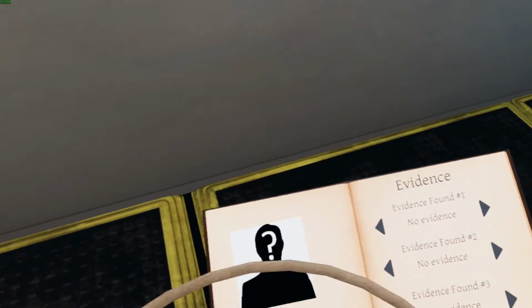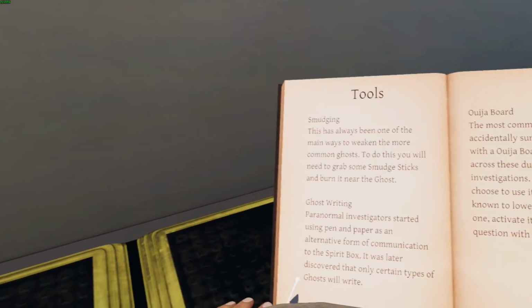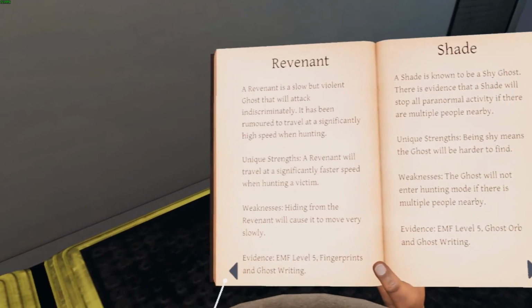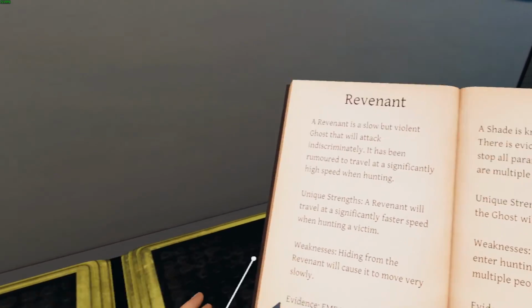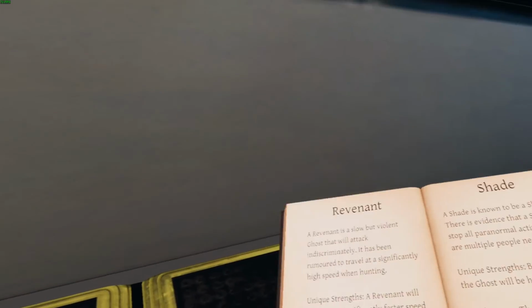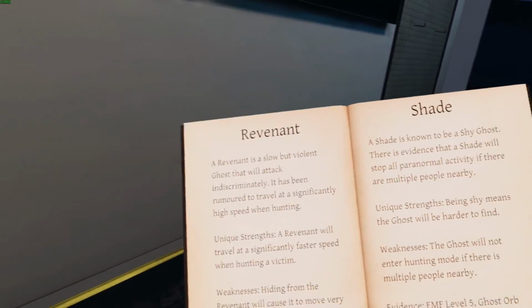So, let's have a look here. What all has freezing breath? And then immediately get rid of it. Yurei and Demon can go. A Revenant and a Shade are kind of possible. It could be a Revenant again, actually. The few times that I've been on this map, I seem to get a bunch of revenants, so I don't see why it couldn't be a revenant.